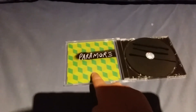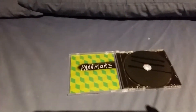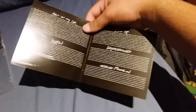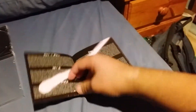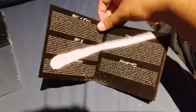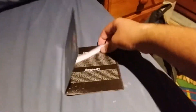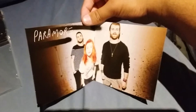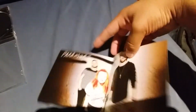I'm now going to show you this side to show you what it includes. Here is the little booklet with the members on it, and it looks pretty naked without that big Paramore label on it. We are going to flip inside and see what's inside. It looks like it's filled with nothing but just the lyrics, but it's got a really cool white line on it. Look at this — a little Paramore photo shoot with the band's name and some black lines, and of course the members at the time.